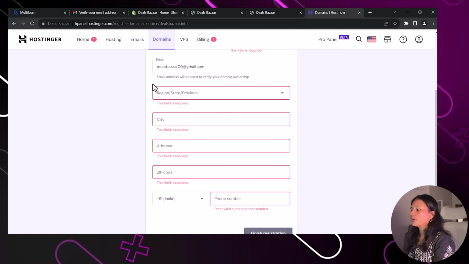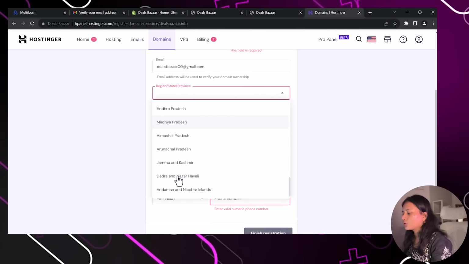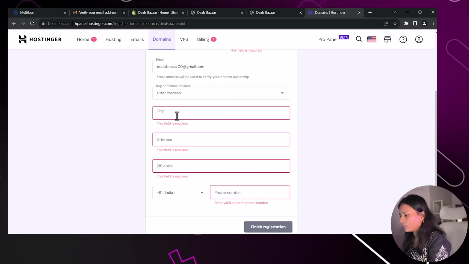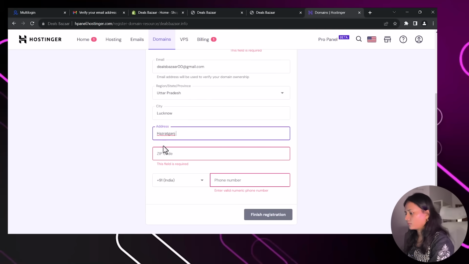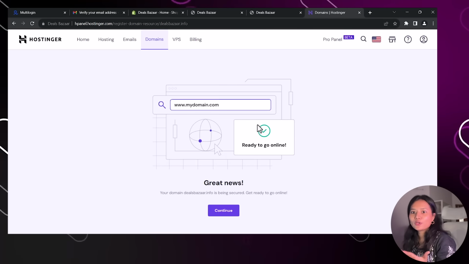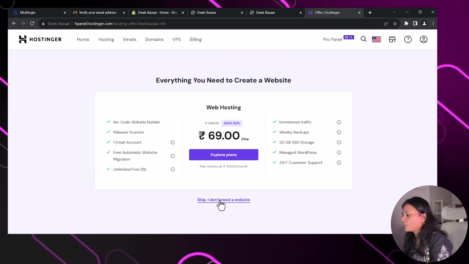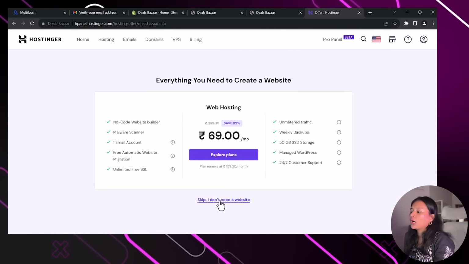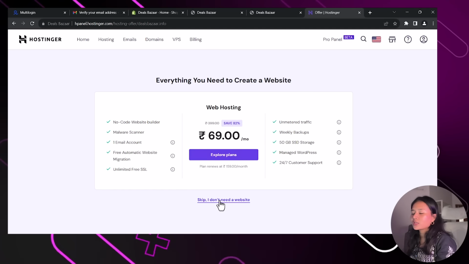So I have to fill some details like my state, that is Uttar Pradesh. City will be Lucknow. My domain has been already registered over here. Let's go to continue.